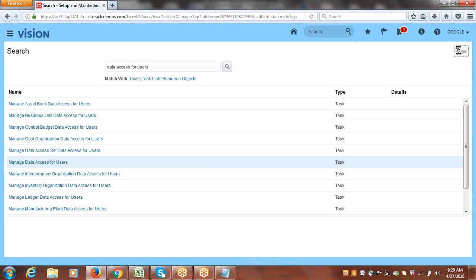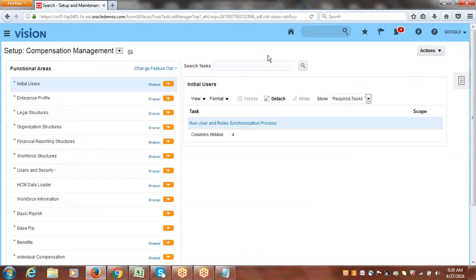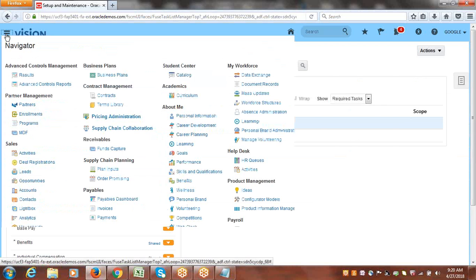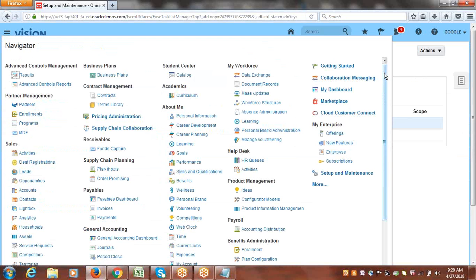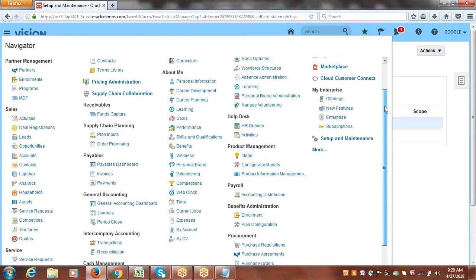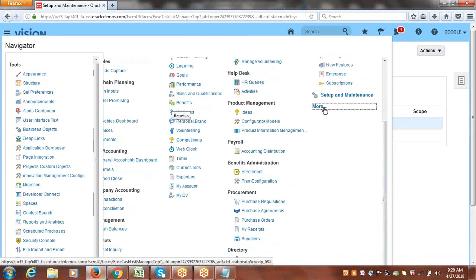So this is how you can copy the job role, and you can add or remove the relevant functions or other roles into that. Directly from there you can assign it to the user also.